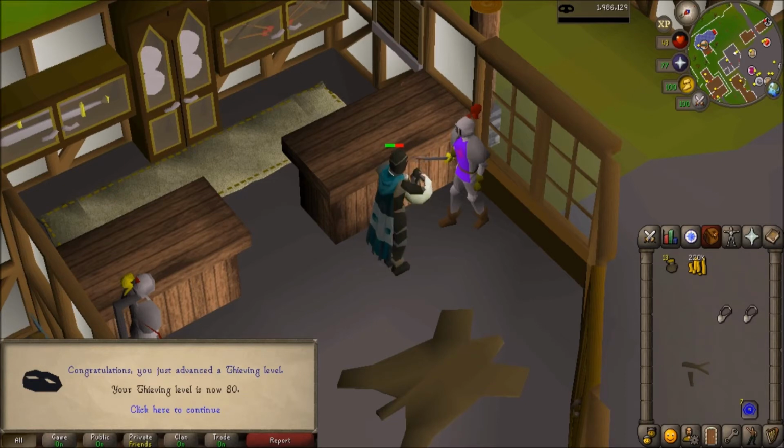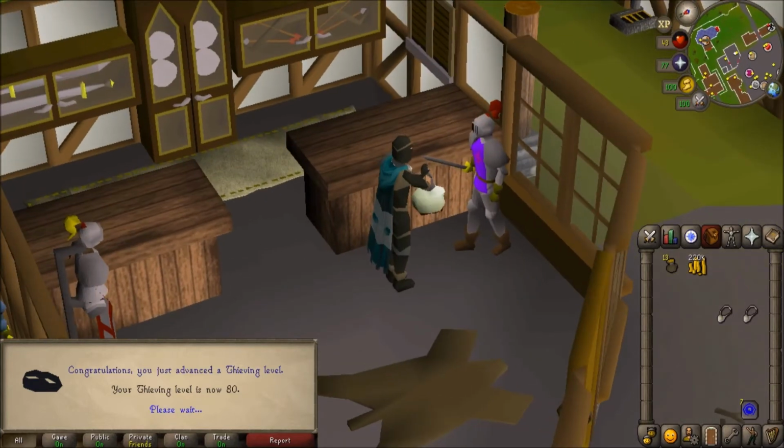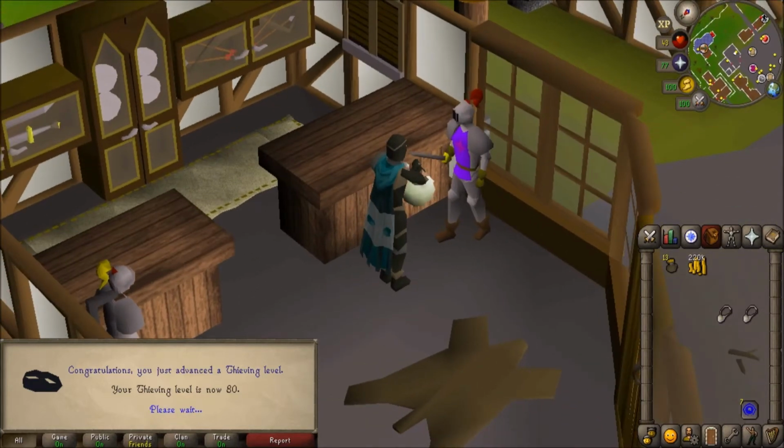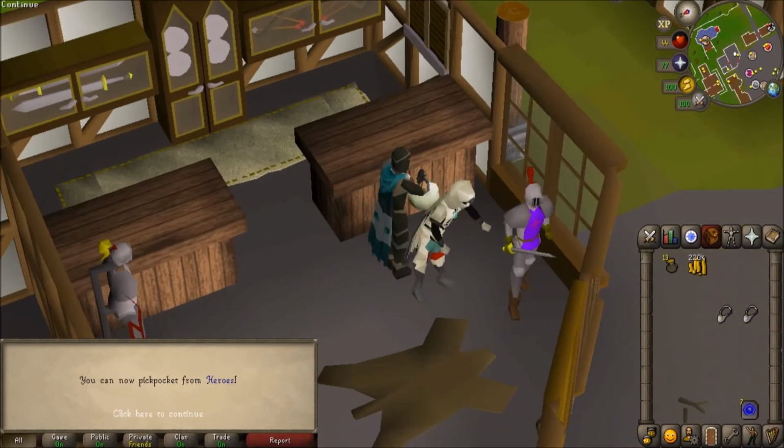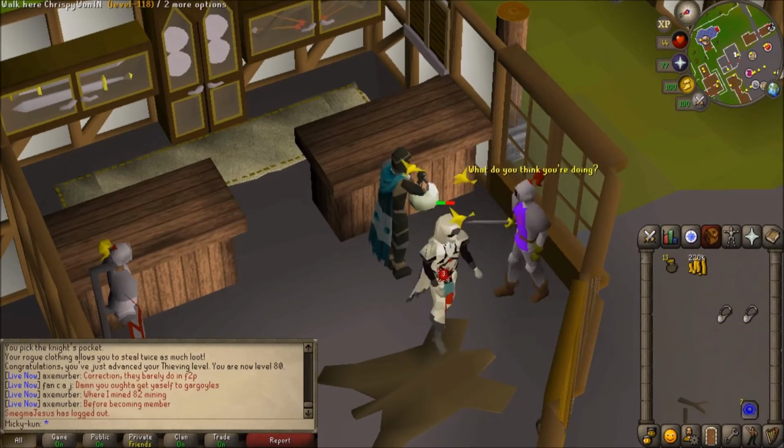But there is our 80 thieving level. What does that unlock for us? Yeah, for some reason this lagged on the please wait screen for a long time, but at least the game was polite and asked me to please wait. But we'll find out what it unlocks eventually, I think. Heroes! Lovely jubbly. Not that I'll probably ever pickpocket them, but we got them.